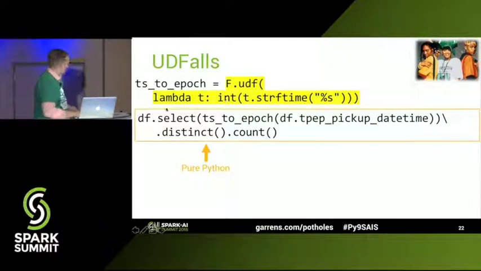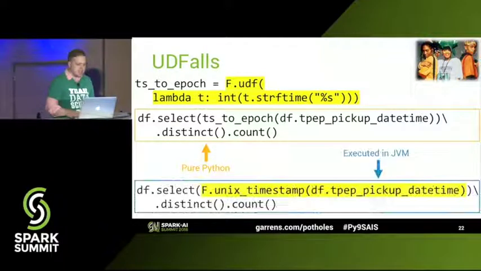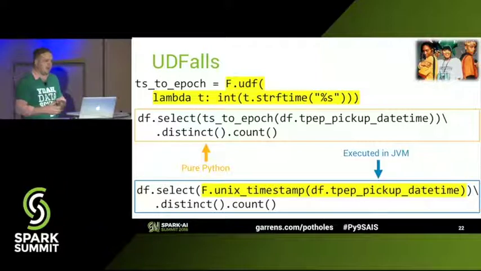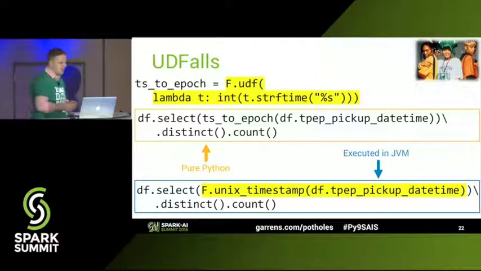And so this is the way that you'd ultimately create that UDF: you'd have your definition here. Then you'd use it by just saying, I want to select out that value and use ts.toEpoch and provide your actual column, and then do a distinct count, because that was just what I was doing as an example. So that's going to run, it's going to function, and you may not know any better, but this is a performance pothole, because we can do this in the JVM and get much faster performance by just using the Spark SQL functions.